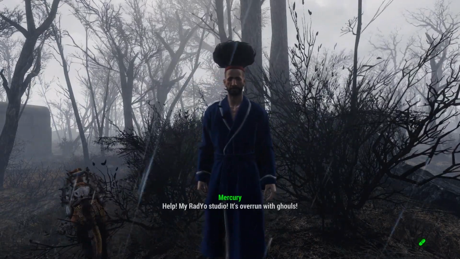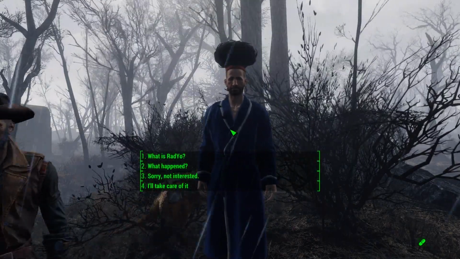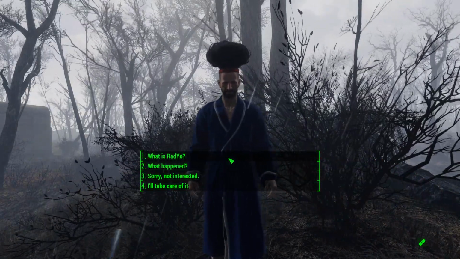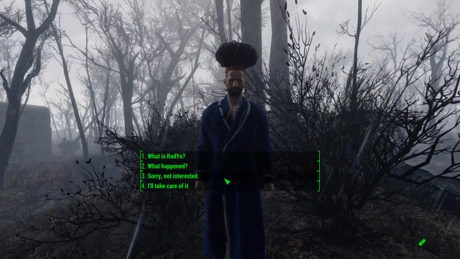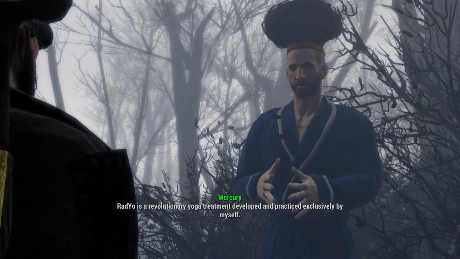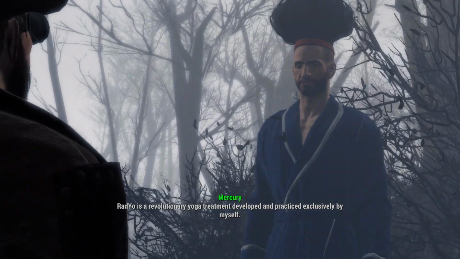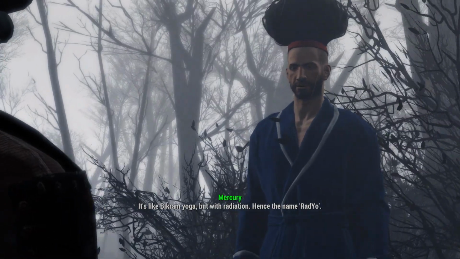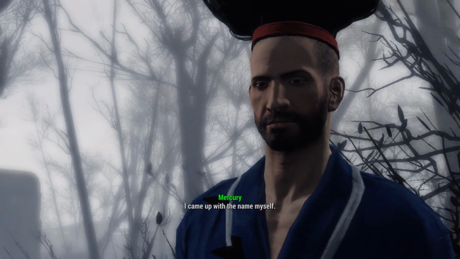Help! My radio studio! It's overrun with ghouls! Okay. A little bit of a click with the cutting of the audio, but what is radio? What happened? Sorry, not interested. I'll take care of it. What is radio? What is that? Radio is a revolutionary yoga treatment developed and practiced exclusively by myself. It's like Bikram yoga, but with radiation. Hence the name, Radio. I came up with the name myself.